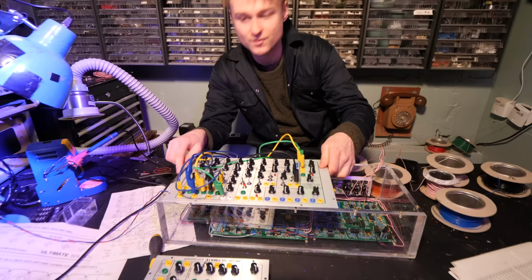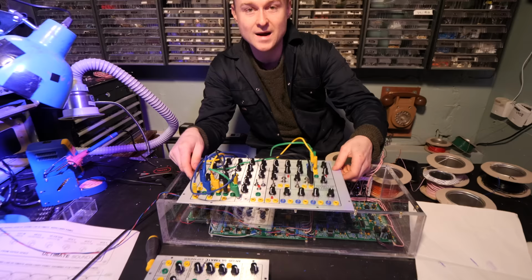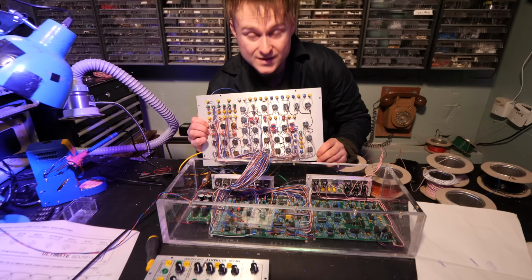It's quite well known with the Music From Outer Space stuff that it's no small feat to actually do the panel wiring. You follow the diagram of the back of the circuit board, there's a bunch of numbers, and you match them to where they go on the circuit board. This all in all took about 8 hours.